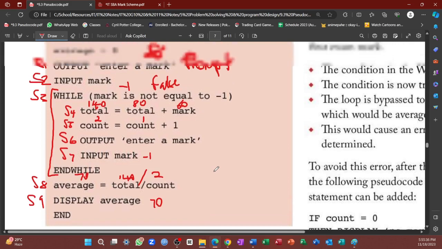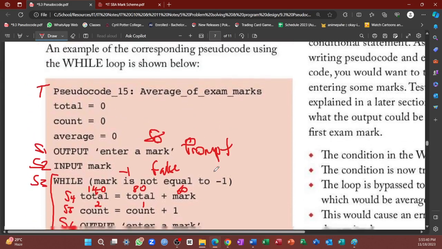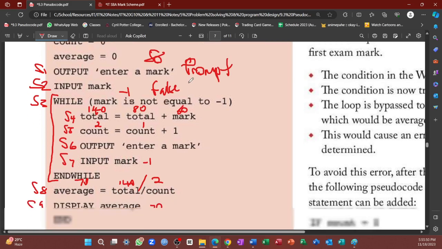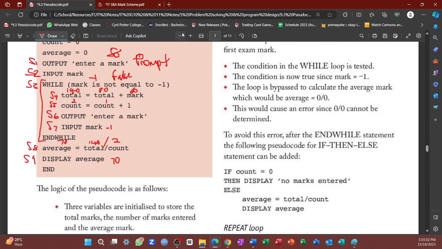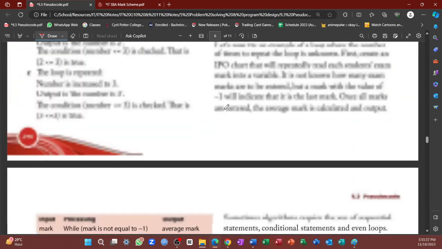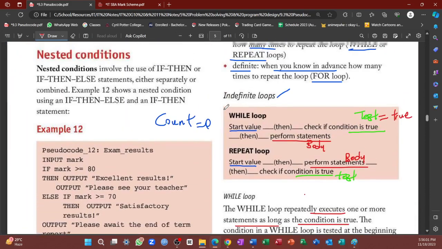Anyways, I'm going to send you guys an activity for you to try to practice this while loop, and you can send me pictures of what you would have done for that activity. Any questions before we close? We can stop at while loop. So we try to be clear on the while loop for today.